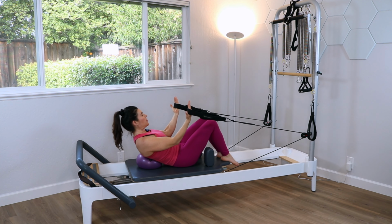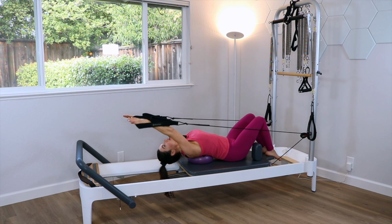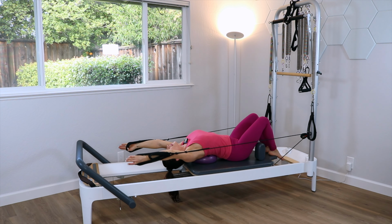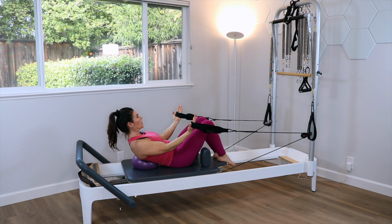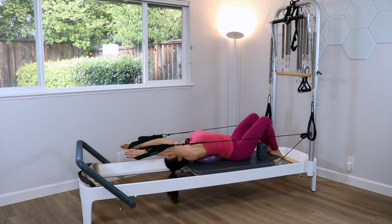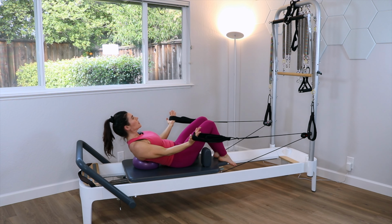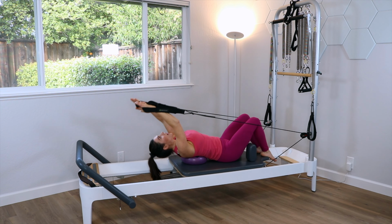I find the same bend. I extend, I reach, maybe a little bit further, feel that, and then around we go. Coming all the way back, controlling that spring. Here's 3, reaching overhead. Lots of extension all the way around as you circle the arms. And rebend. And 4.